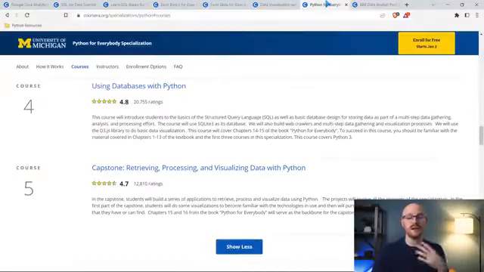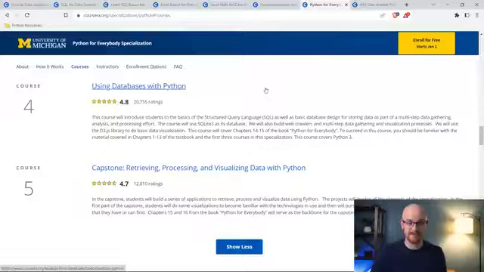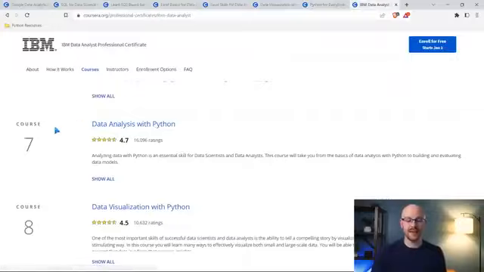So if you took all of this Python for Everybody specialization, and then you went and took course 7 and 8 of the IBM Data Analyst specialization, you're golden. You have learned everything you need to know, or at least a lot of it, because I probably use almost everything that I learned in those two courses when I use Python. I don't go crazy above anything that's in there. These courses are phenomenal if you're trying to learn Python. That's all I'm trying to say.